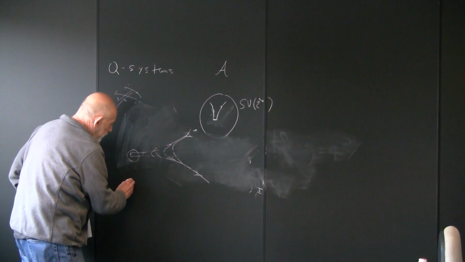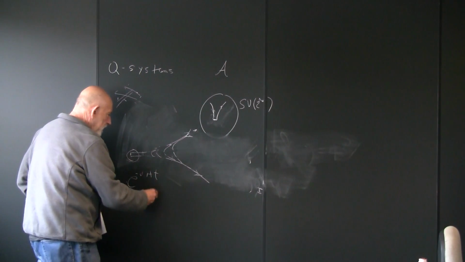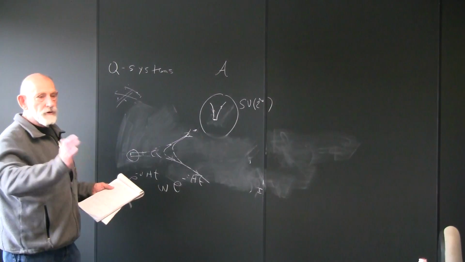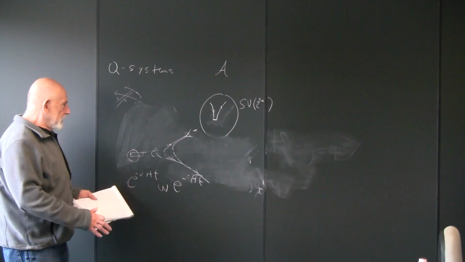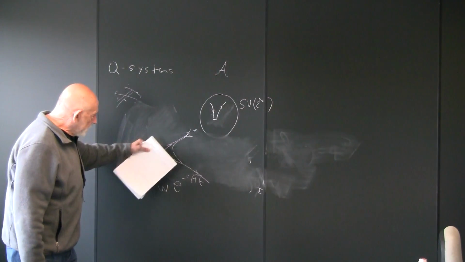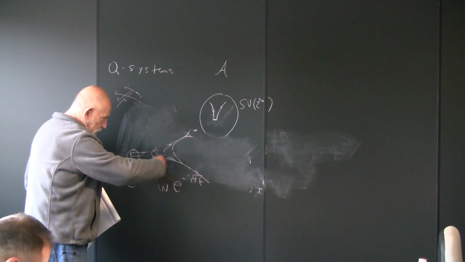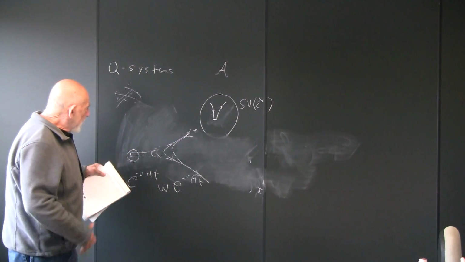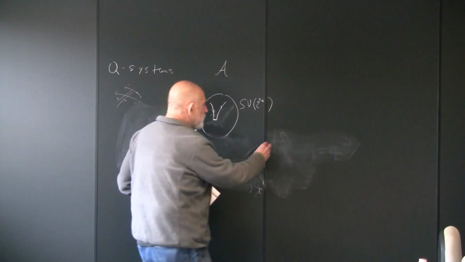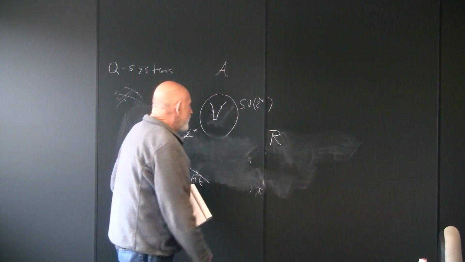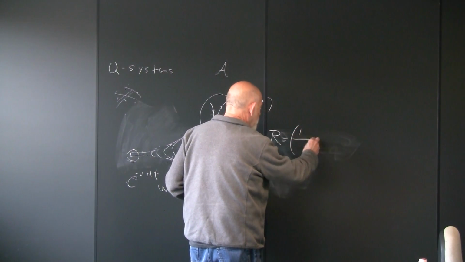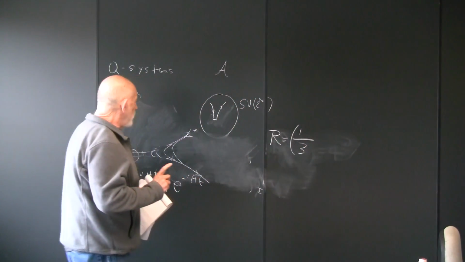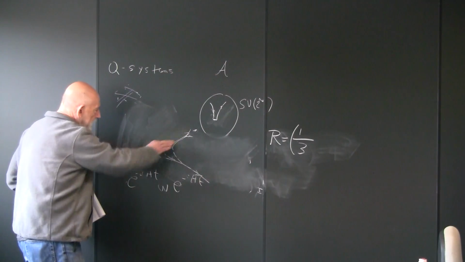You take this object, which is of the form e to the minus iHt, some W, e to the plus iHt. You expand it out, a whole bunch of nested commutators, and you simply start calculating whatever it is you want to calculate, using the metric, calculate the distance between here and here, and then use it to calculate the curvature. And the curvature that you get, this is the two-dimensional sectional curvature, has a curious form. That's one. This is a number, let's see, yeah, it's 1/3. Now, this is for two-local Hamiltonians, assuming the Hamiltonian here is two-local.